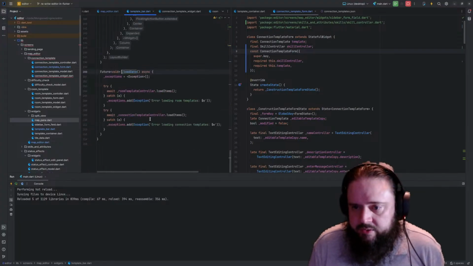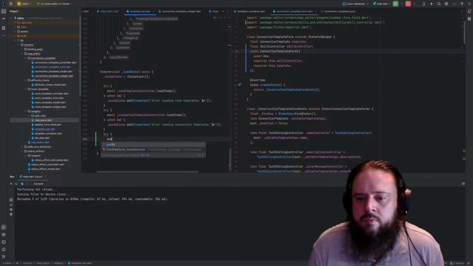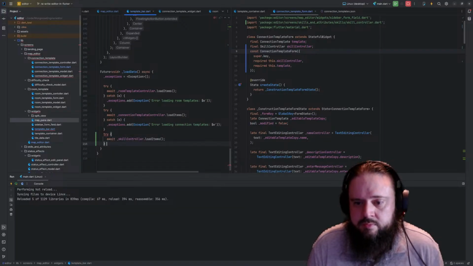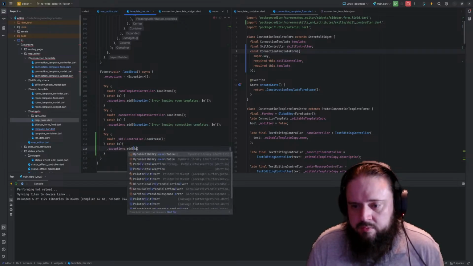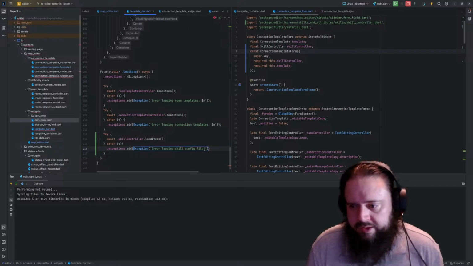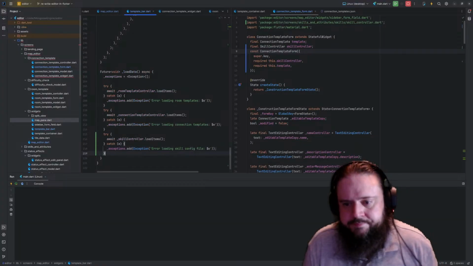Load data. We need to have it. Load items. Same deal here. Like so. Like that. Okay.